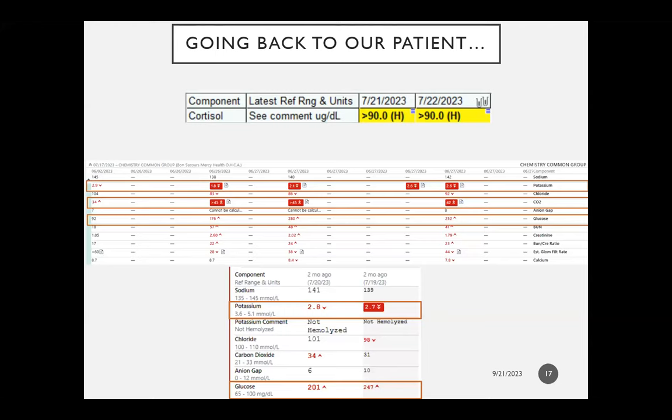So going back to our patient, even though I described the whole process of how to diagnose patients, we didn't do all these diagnostic tests. We got two elevated levels of cortisol when he initially presented. And reviewing the chart, we saw that he had severe persistent hypokalemia for the past 6 weeks prior to the presentation. He had metabolic alkalosis and gradually worsening hyperglycemia. His blood sugar was 247 around the time of the presentation.